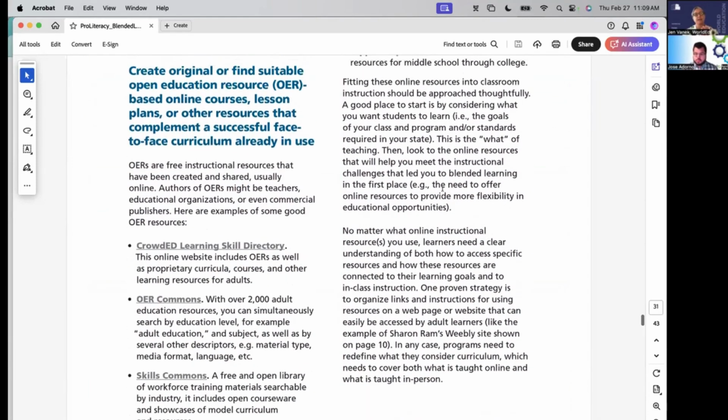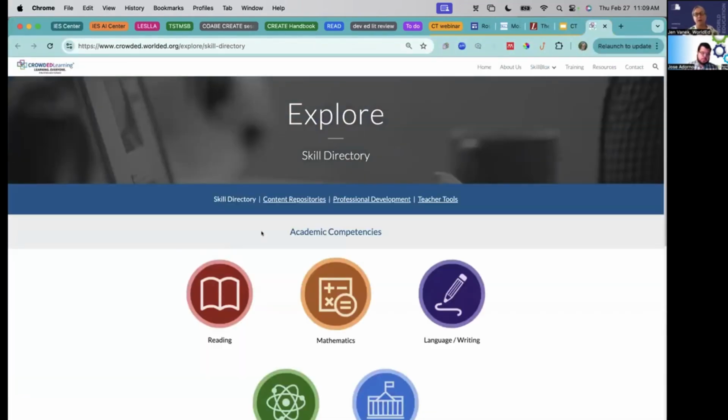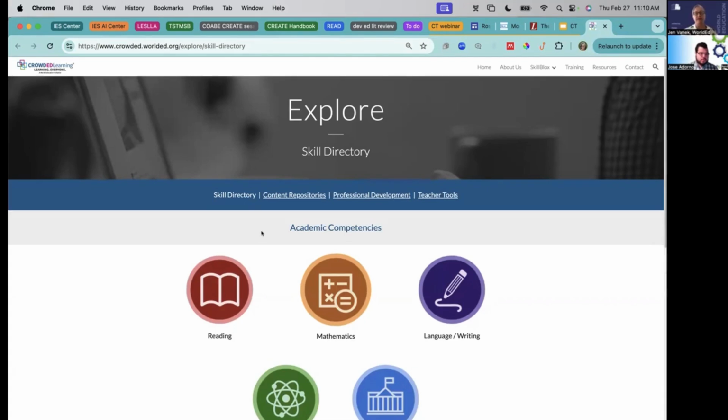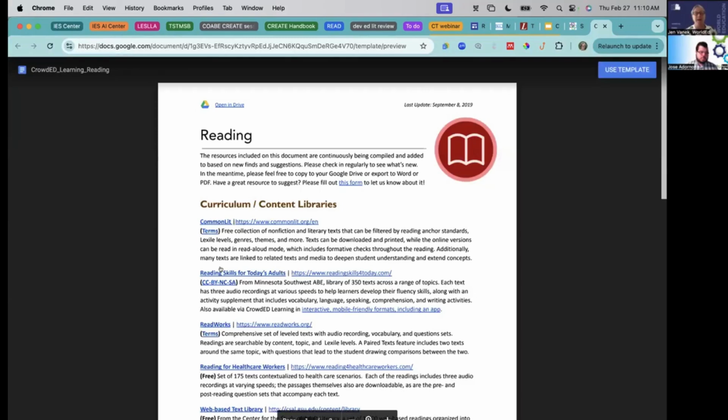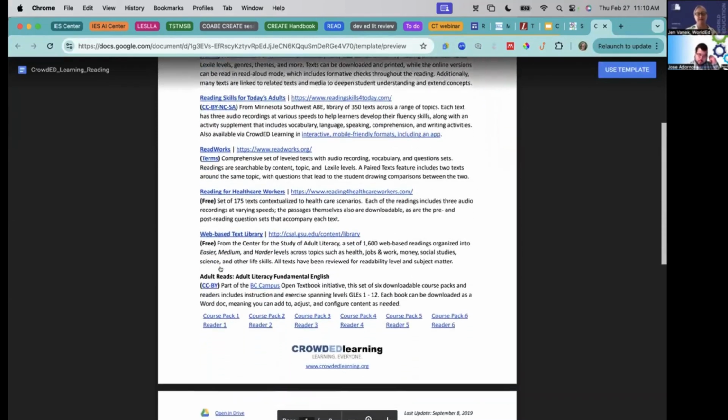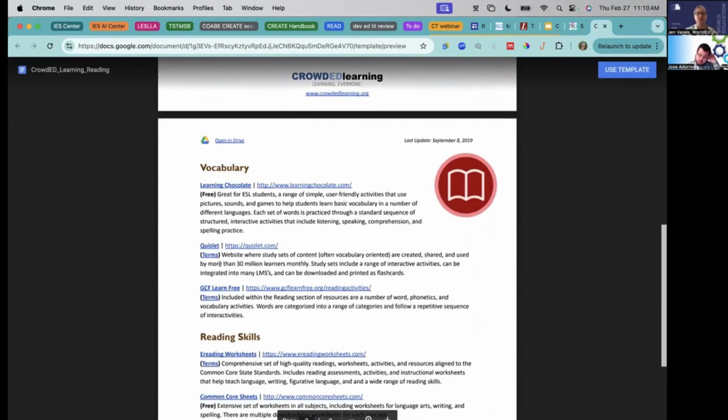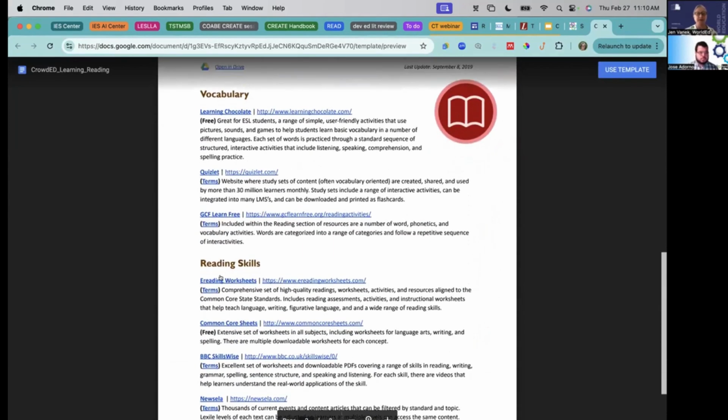Another thing is that you don't have to recreate everything. And I'm going to pop over here to open up a link. One of the things that is really important to us at the Ed Tech Center is to support teachers in locating and evaluating quality online free and open resources. So if you click on that link through the guide, you can get to some evaluated resources that we have already compiled. You can access stuff through these linked Google Sheets.